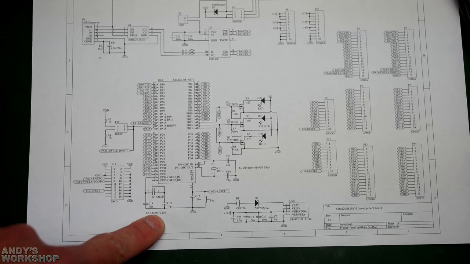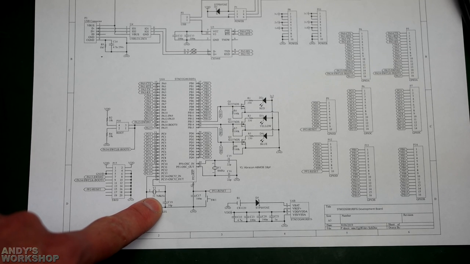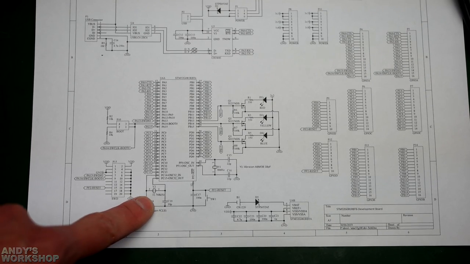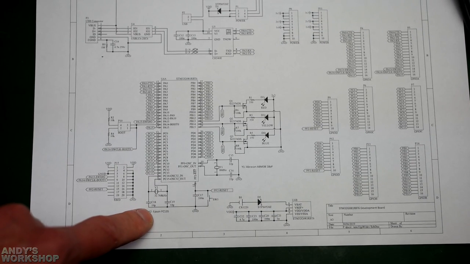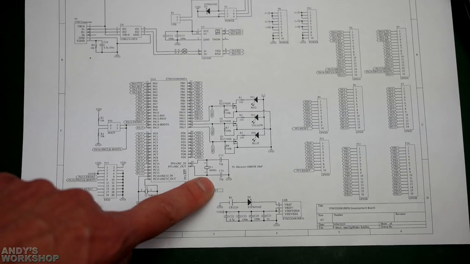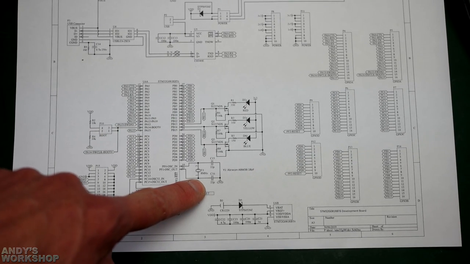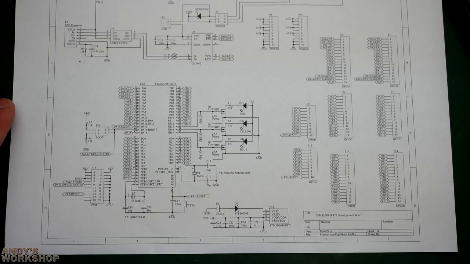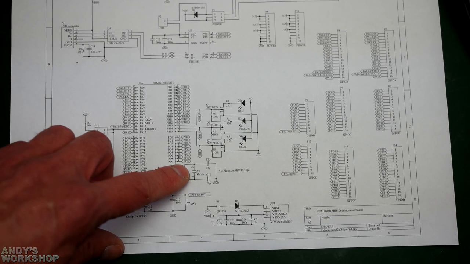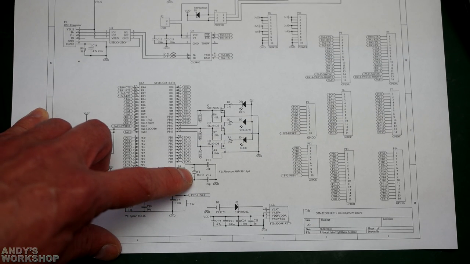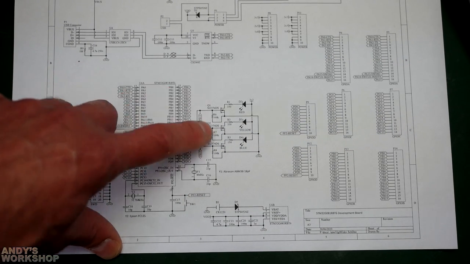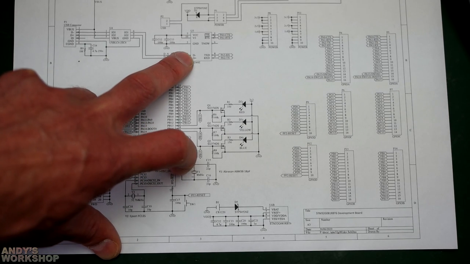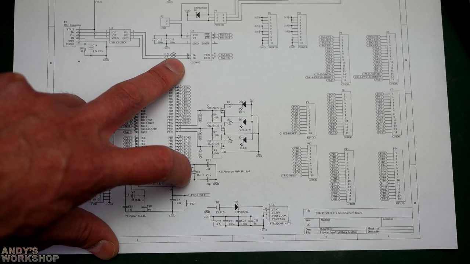I've also put on a watch crystal, a 32.768 kilohertz crystal there, so I can test battery-powered battery backups and a real-time clock. And there's an 8 megahertz external crystal. With the fact that I'm possibly doing external communications, and I've got a USART connection to the CH340E, and the UART connection to that is asynchronous, it helps to have an accurate clock.